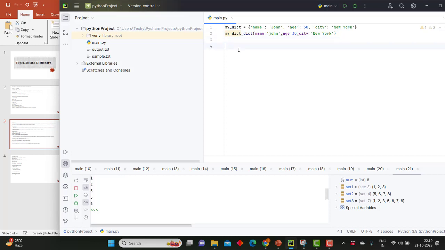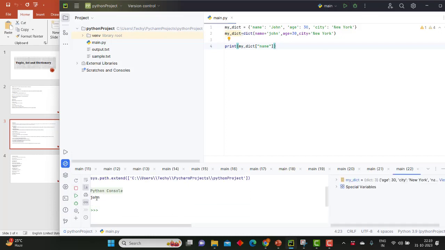Okay. So now if you want to access the value of the name, what does the key name carry? So you can just run that. So it will be giving John. So name is John, right? So instead of specifically mentioning which key you want and what the value is, everything you can browse using this myDict of thing.